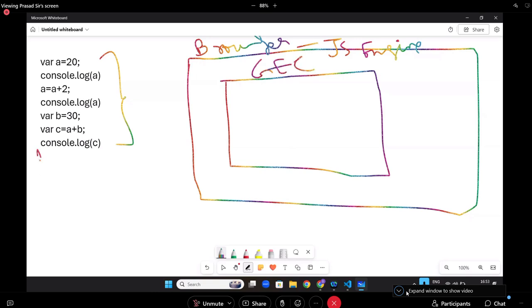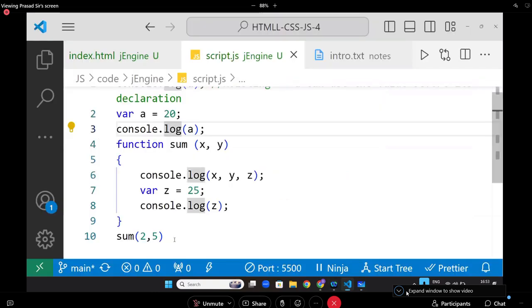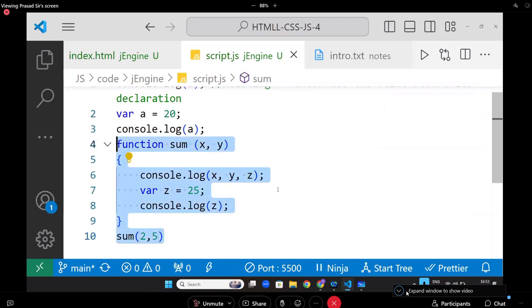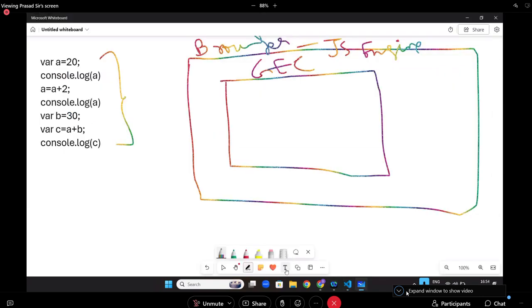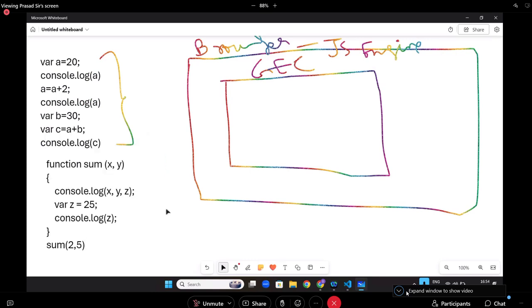Imagine here another function which is sum. Now, global execution context, till this line, fine, sir.